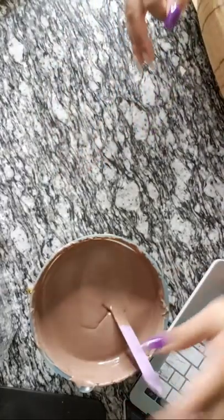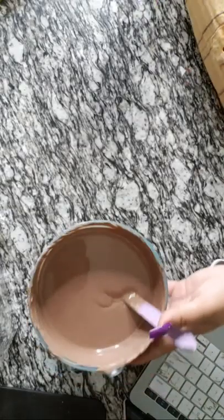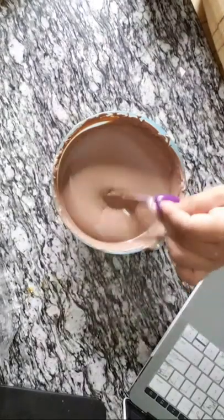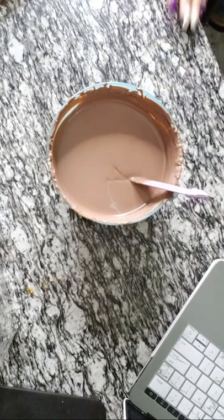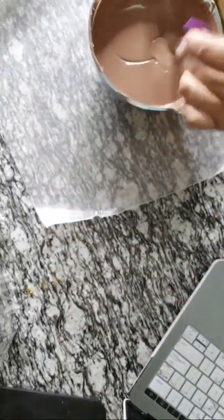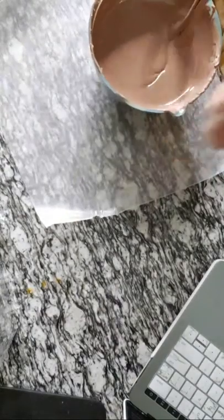Okay, so let me get my apple so I can dip one. I already have one dry, but I just wanted to show you guys from the very beginning. Okay, let me get wax paper. I forgot to grab my wax paper. So I'm going to get some wax paper, and I'm going to give this a mix so there's no white that hasn't combined. Okay.